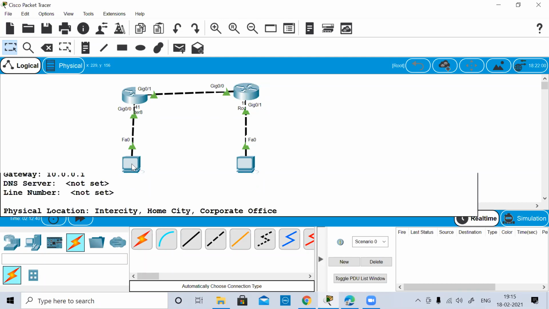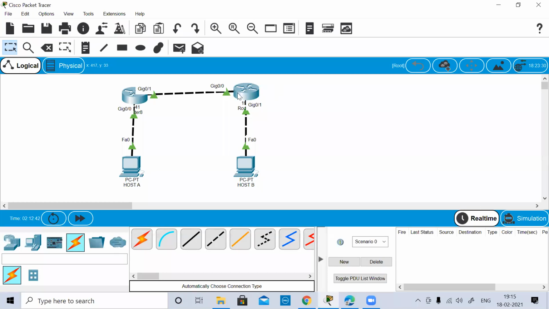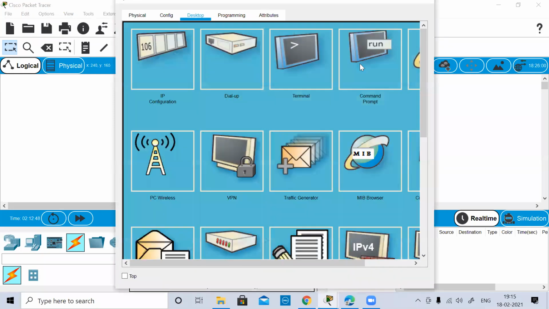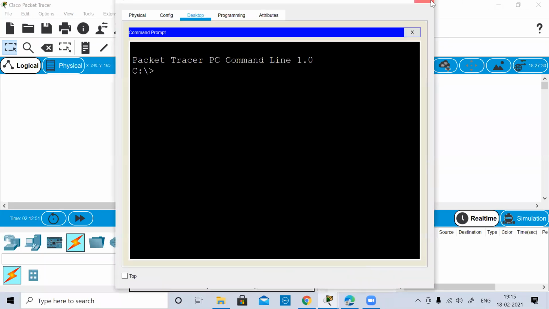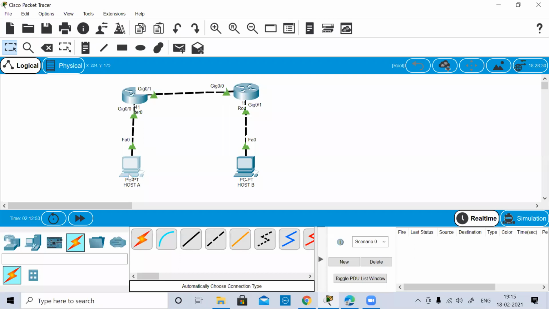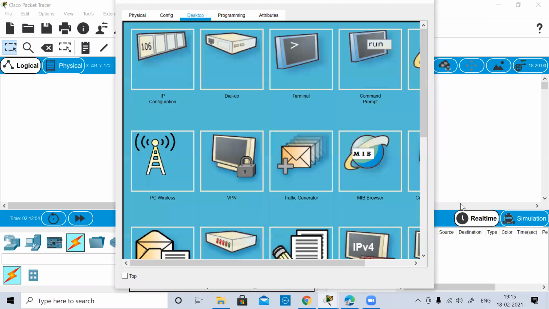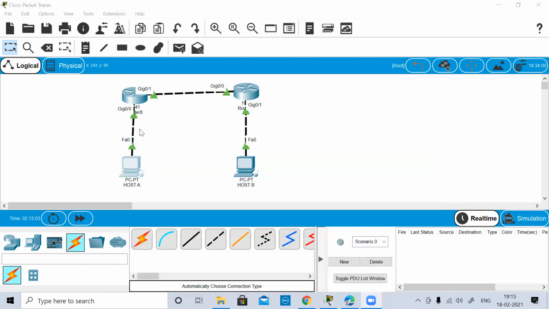You know that if I go and ping from this PC to 20.0.0.2, it will not be able to ping it, right? Just go and try to ping the 20.0.0.2. It won't be able to ping, right? Correct? Yes. Because in order to have a ping, both forward and reverse paths should be available.